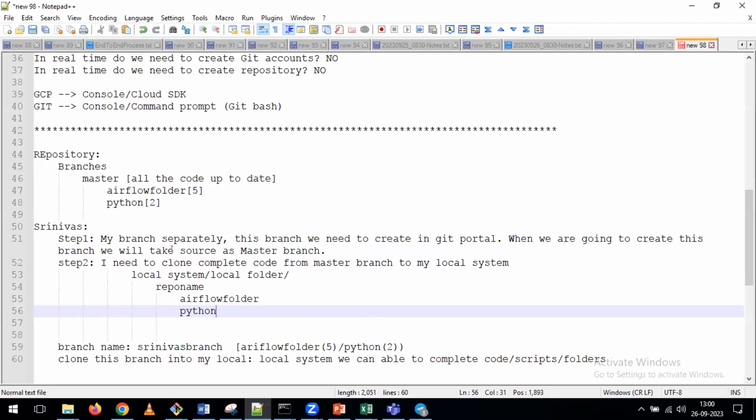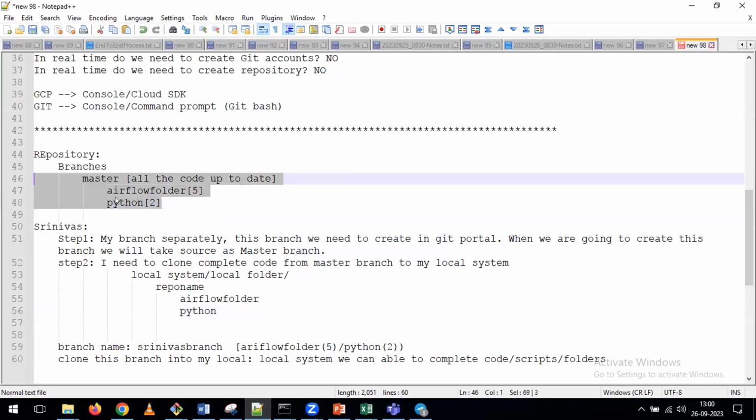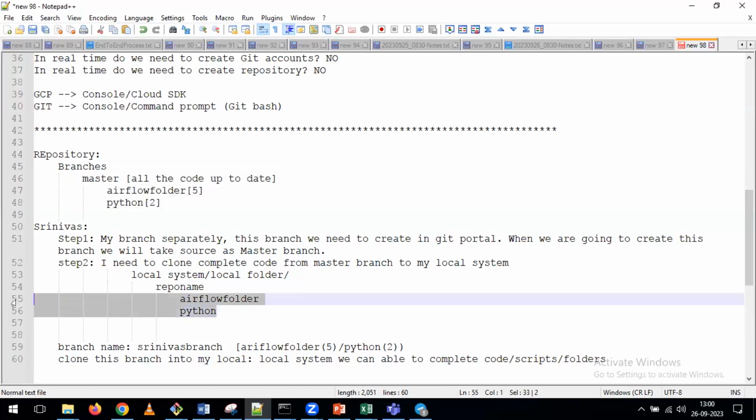With that, what will happen? You can see all the code we have in the Git portal in our local system. Then within the local system, on top of this code, you can perform modifications, or in this folder you can add additional changes, or add additional files, and with that we can perform modifications on top of your existing code. You might have some confusion, but once we perform the practicals, you will get the clear picture. Now we'll do it step by step.